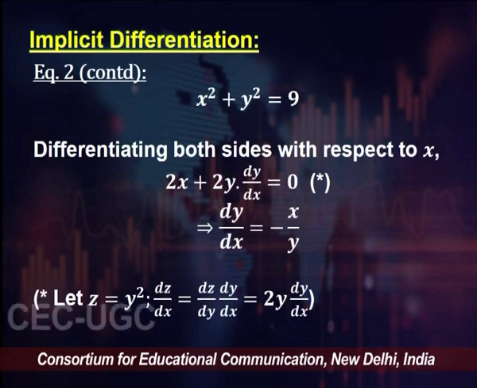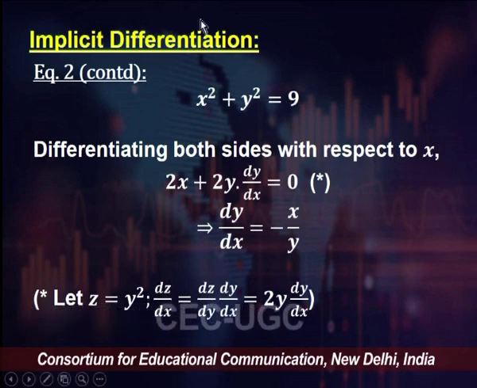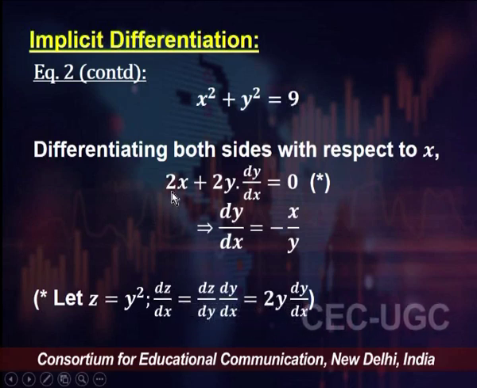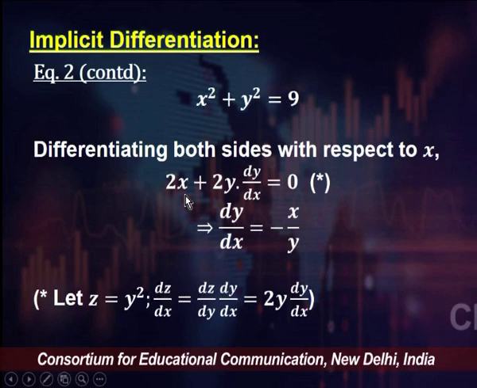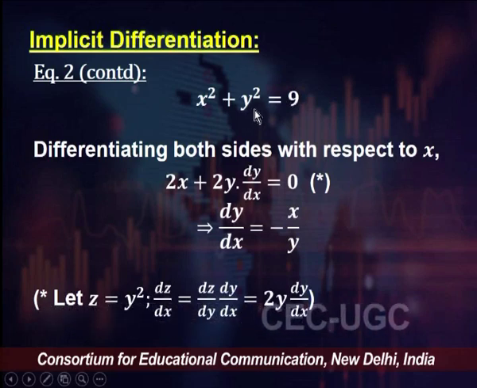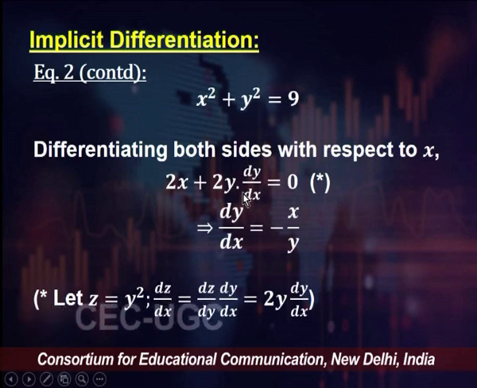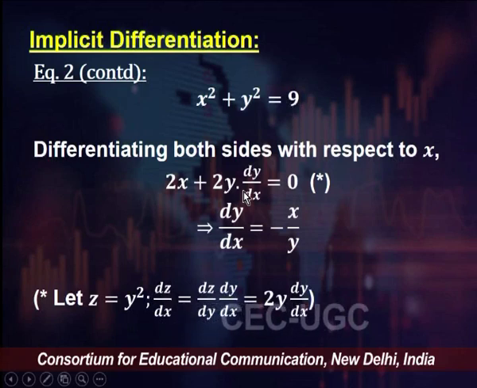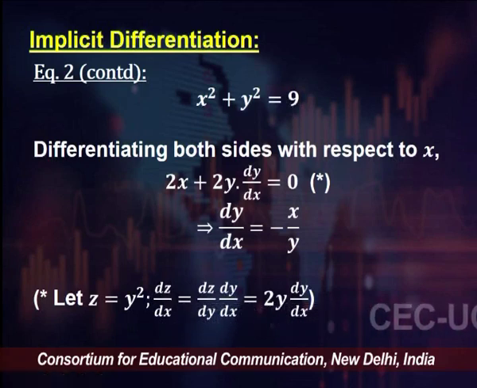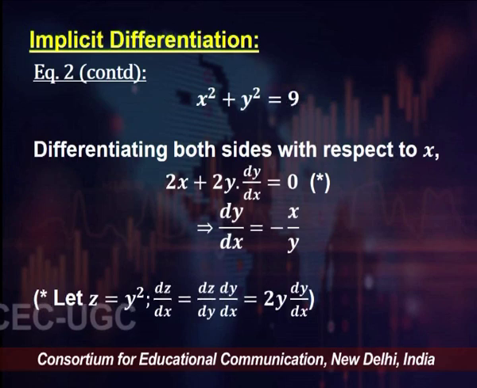Now, because the derivative of a sum is the sum of the derivatives, on the left hand side we will have 2 times x, plus, if I have to take the derivative of y squared with respect to x, how do I do that? Many of you would already know that it's 2y times dy by dx, but what exactly are we doing here? We are actually using the chain rule. That is why I said in the beginning of the lecture that this method of implicit differentiation is nothing but an application of the chain rule.